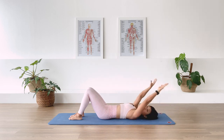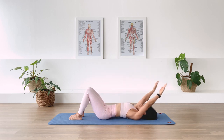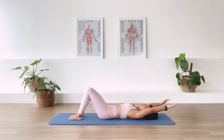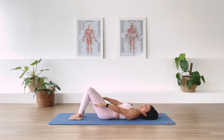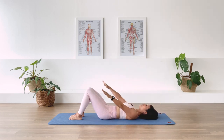So I want you to engage the upper abdominal as your arms go overhead. And down. And without arching the upper back off the floor as your arms move up and down. Inhale. Two more. Lengthen the ribcage down. Exhale. Last one, in, exhale, and let it go.